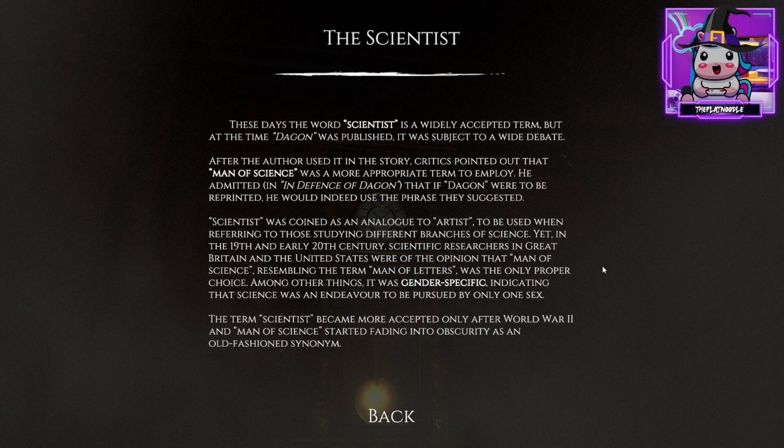Scientist. These days the word scientist is a widely accepted term, but at the time Dagon was published, it was subject to wide debate. After the author used it in the story, critics pointed out that man of science was a more appropriate term to employ. He admitted, in defence of Dagon, that if Dagon were to be reprinted, he would indeed abuse the phrase they suggested. Scientist was coined as an analogue to artist, to be used when referring to those studying different branches of science. Yet in the 19th and early 20th century, scientific researchers in Great Britain and the United States were of the opinion that man of science, resembling the term man of letters, was the only proper choice. Among other things, it was gender specific, indicating that science was an endeavour to be pursued only by one sex.